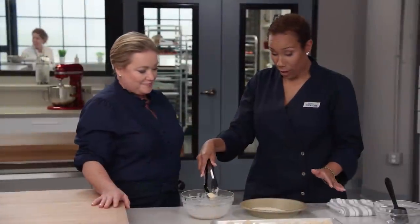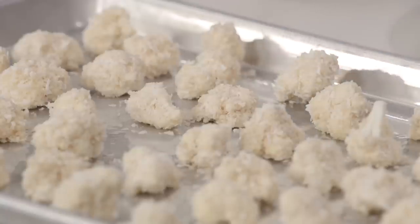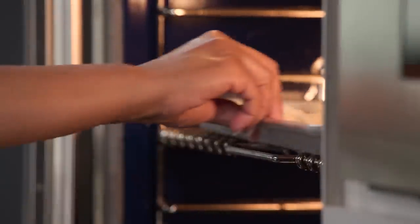Okay, Julia, so we are finishing our very last cauliflower. I have the oven set at 450 degrees and the rack is in the middle position. We're gonna let it cook for 20 to 25 minutes. At 10 minutes, we're gonna check it and then we'll rotate the pan and then we'll have tacos.